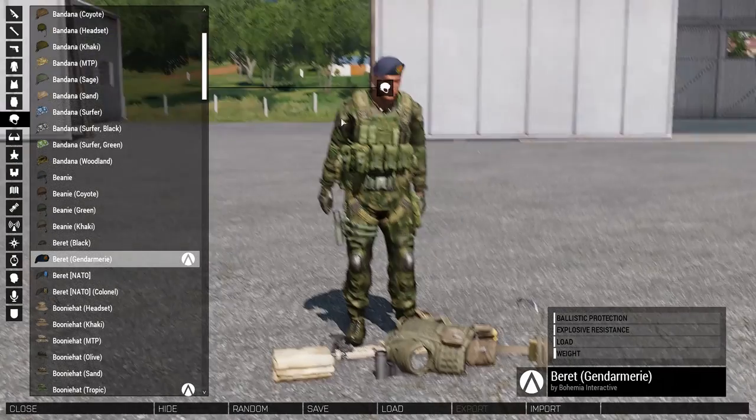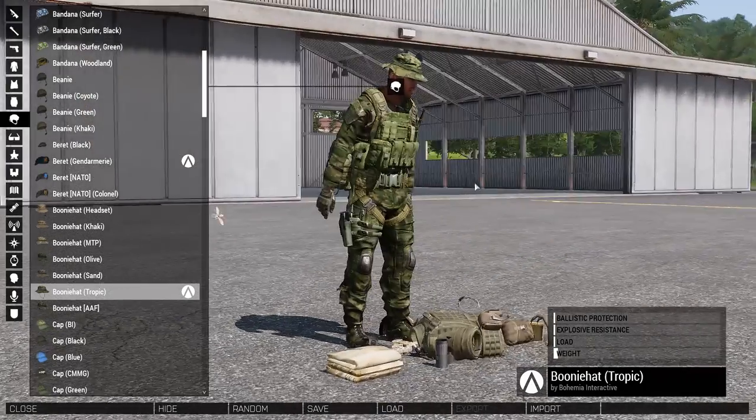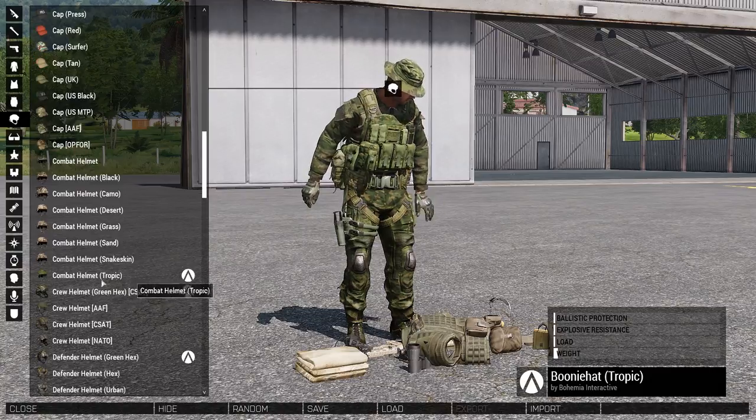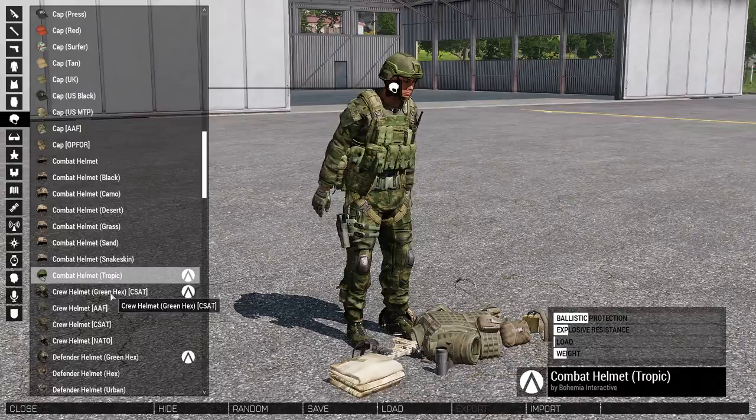We have the police beret. We have a new boonie hat. That looks very nice. Let's see. Let's come down here. Here we go. So we have one of the new helmets. That's pretty cool. Looks like just a retextured version of one of the old ones.